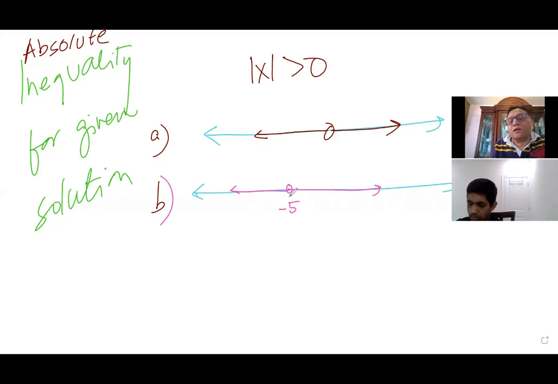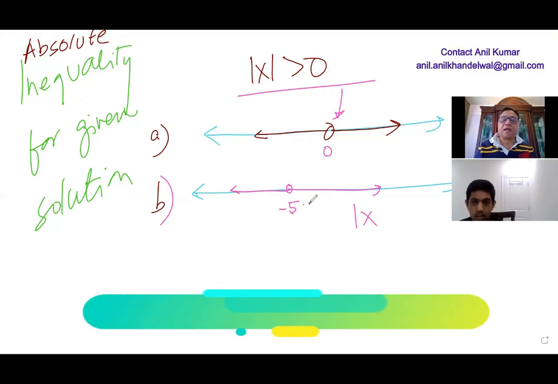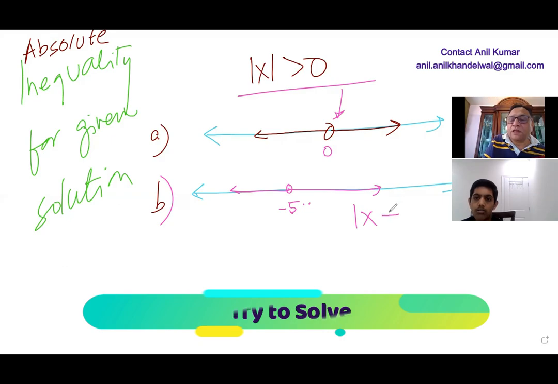Tell me, what is the equation of this? The absolute value of x is not equal to negative 5. That is not included. So x is all real numbers, but it can't equal negative 5. So what inequality will you write to describe this situation? Remember, the first one you got right was absolute value of x greater than 0, with 0 as the excluded point. What will be the inequality for this? Absolute value of x plus 5 is greater than 0.